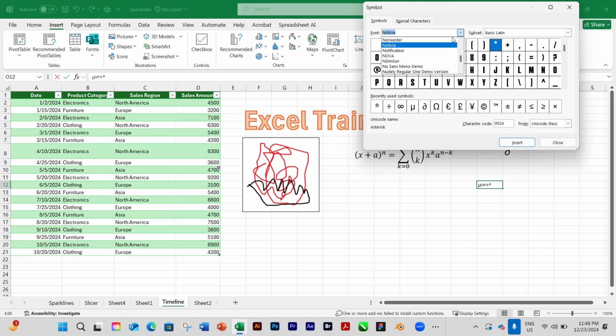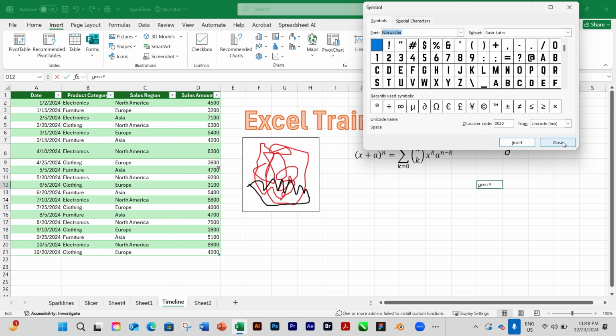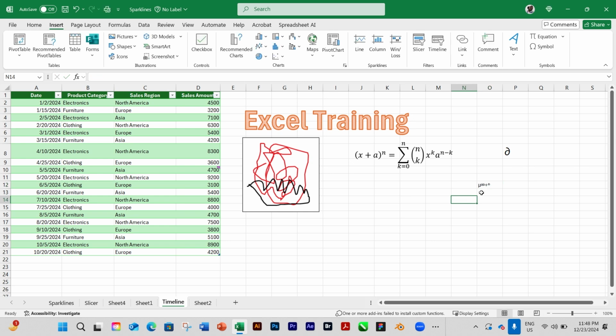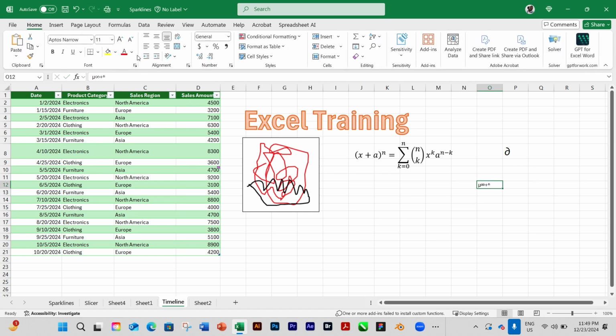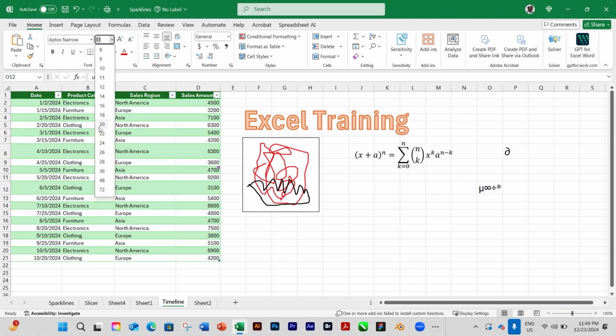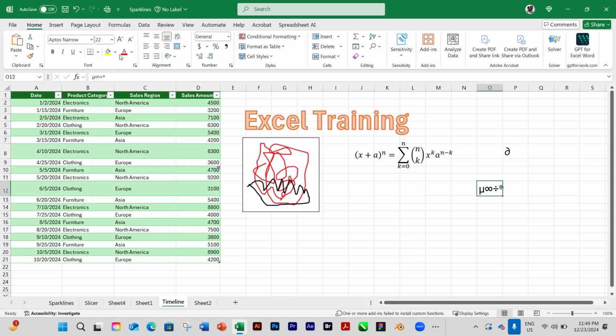Okay, so make use of it in case what you want to type is not on the keyboard. This is where you find them and insert them. When you insert, you click close. Then just as you increase the size of normal font, you can do same to it. You can change your color and so on, right?